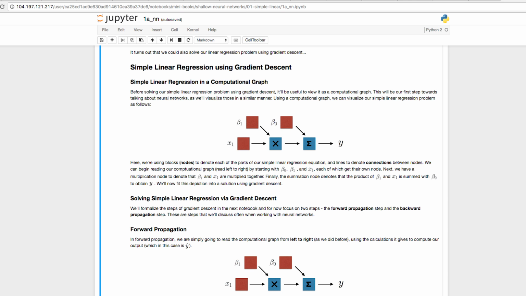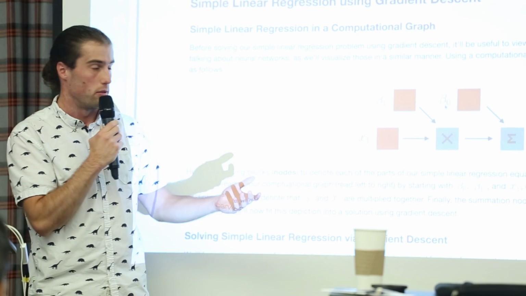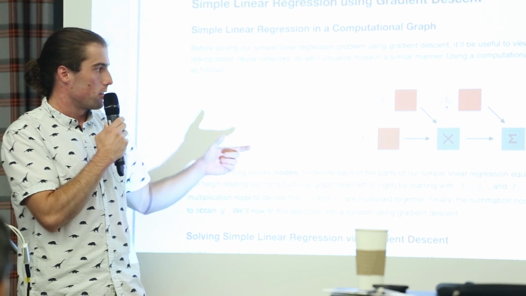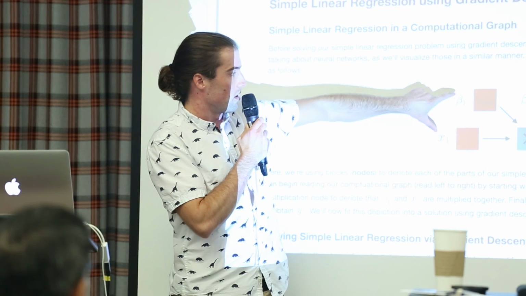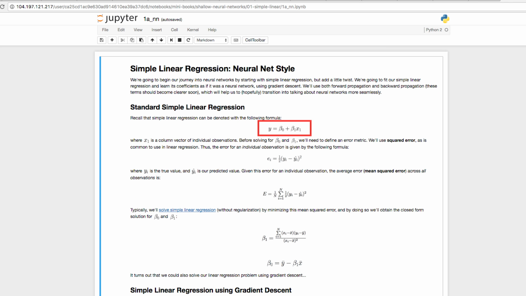So first things first, every single piece of our linear regression equation gets its own node in this graph. We have denoted the inputs, outputs, and pieces with these red nodes, and then actual operations with blue nodes. So what this graph says is, I'm going to take beta 1 and x1 and multiply those. And then I'm going to take beta naught and sum it with the resulting product to get y. Right? So ultimately, that is just our linear regression equation from right up here.